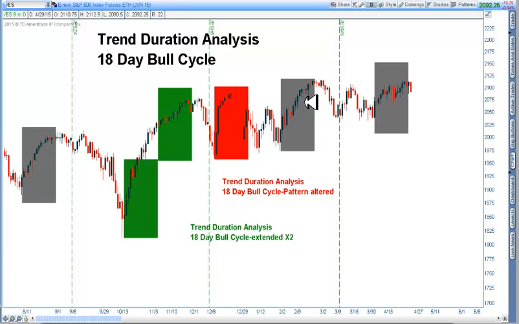So if you notice the gray, it was a common 18 days. Right from there, we made some kind of top within it, and it was usually within that price range too, and then headed down. Same thing here, and this is the expectation of where we are now. So this right here was a double cycle, let's say, and that was after we had that big September puke, so it made sense that it would run a little bit longer than the 18 days because everybody was bearish on the markets.